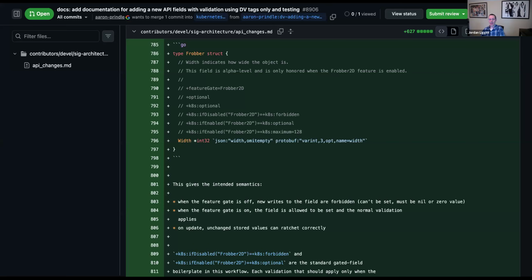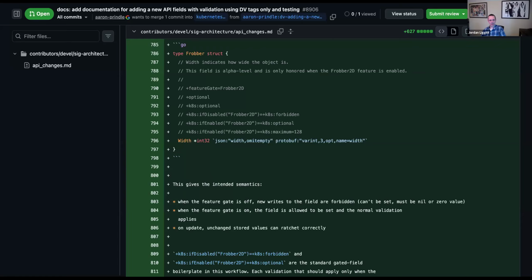I guess there's three possibilities. One is wipe. One is allow updates that don't change the value. And the third is allow updates that do change a value if there was already a value there. I think what we're saying is the general pattern that almost all APIs are going to follow is if you made it through the door in the past, you're through the door. And you can change within the valid space, but what it actually means depends on how the feature is implemented with the gate. But from the validation point of view, we're not going to exclude you changing 42 to 43.